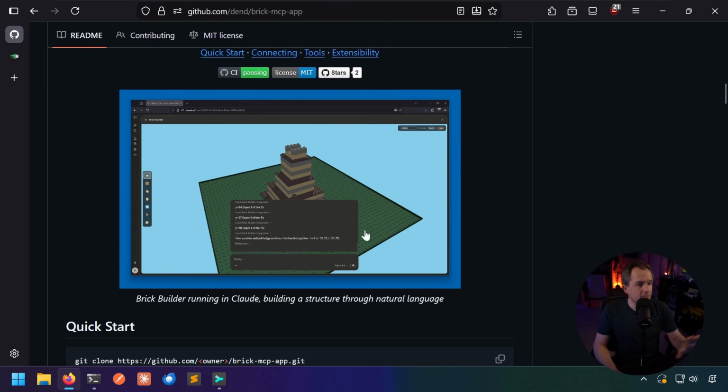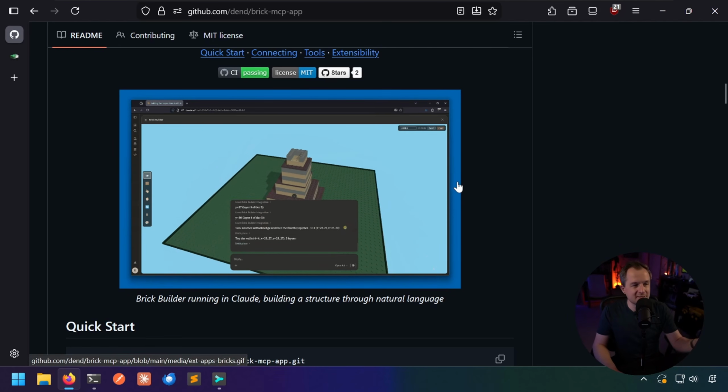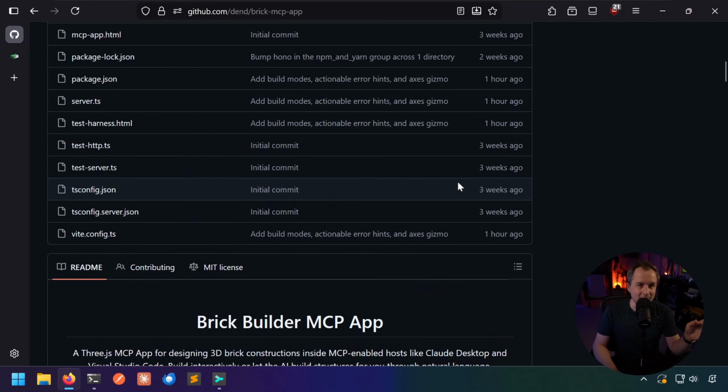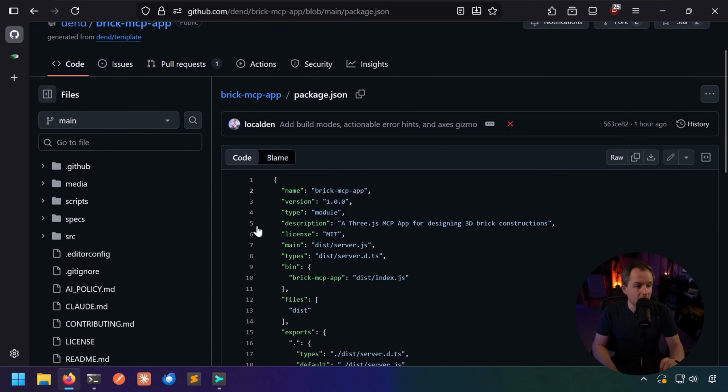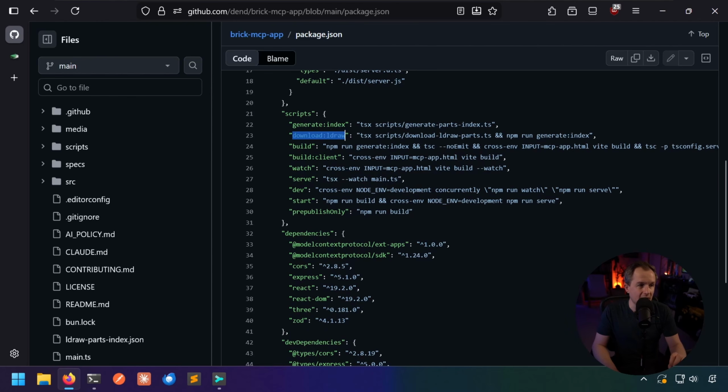Now, if you are cloning this repository, you're trying to experiment and tinker, you will notice that the repository is a little bit too small. And that means that the LDraw components are not actually bundled with it. And that's by design. If you're downloading the repo, they're not there. You need to run a separate command because the LDraw community has generously enabled local download of LDraw components. It's called download LDraw. So if you run npm run download:LDraw, it's going to just download the library locally, extract it, and make it ready for the Brick MCP app server to consume it.